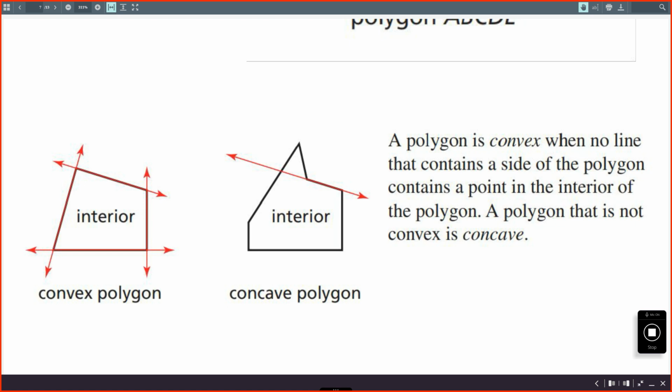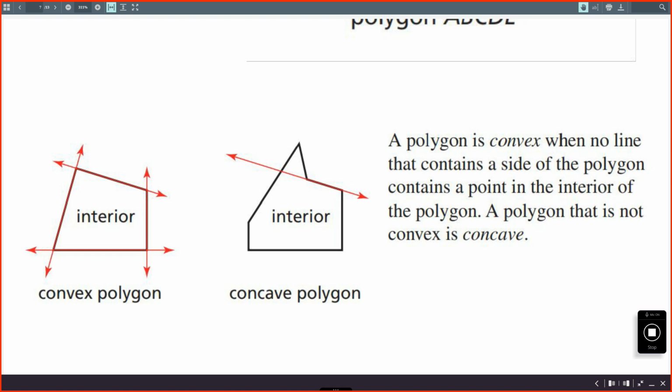If you see the shape outlined at the back, like in black ink, that was the original shape. So you have 1, 2, 3, 4 sides. It was originally a quadrilateral. And then what did they do? They drew lines on each side, yeah? So the red lines, those are the lines that were drawn over each of the 4 sides. So what happens when you draw the lines? Is there any red line that pierces through the shape or no? No. Okay, but in the second figure, see what happened there?